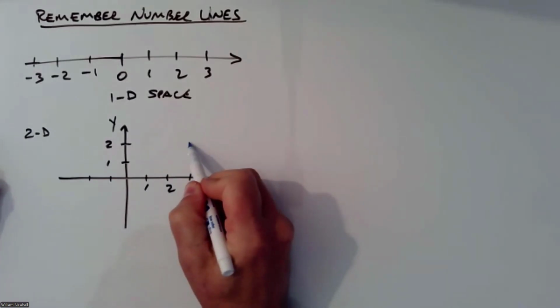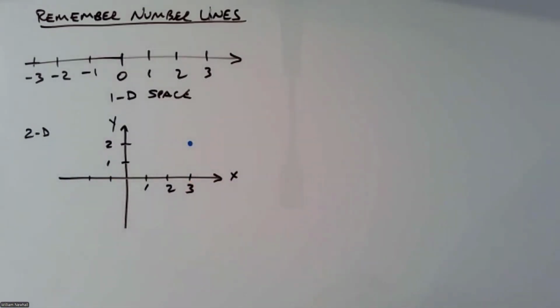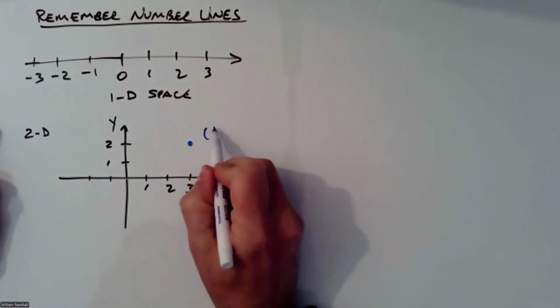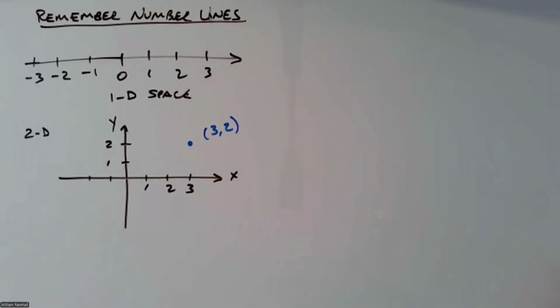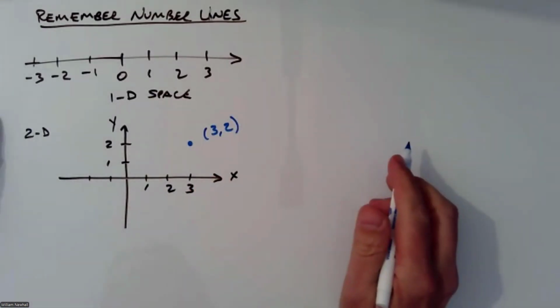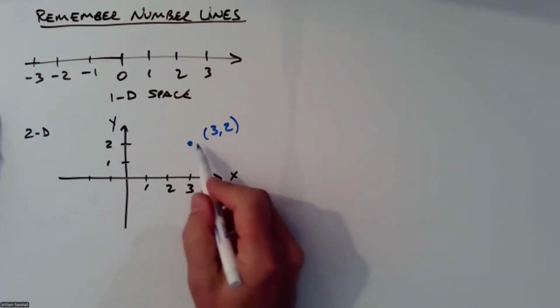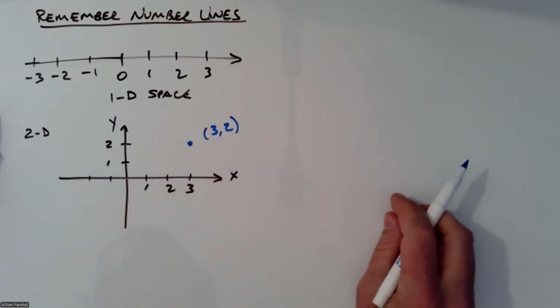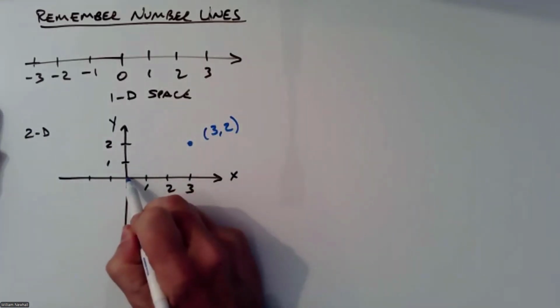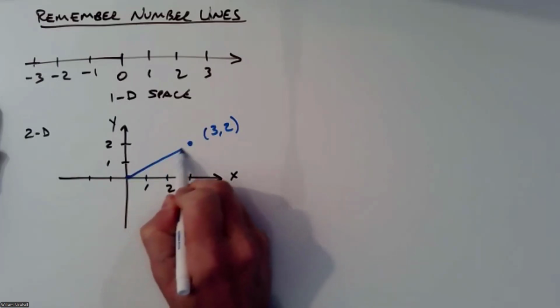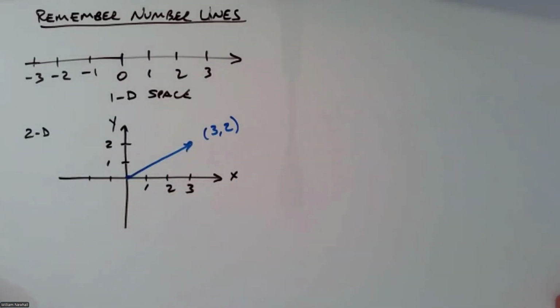So if I had a position in 2D space, right, we could label that x3 and y2, right? Something like that. And that would uniquely define some value on this two-dimensional plane. Okay. And at some point we said, well, that could be a vector. That could be a vector that starts at the origin and ends at that point.